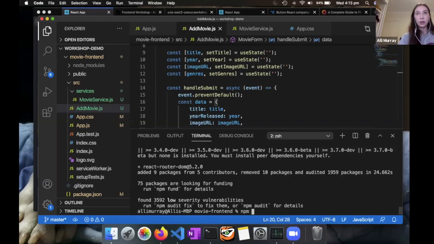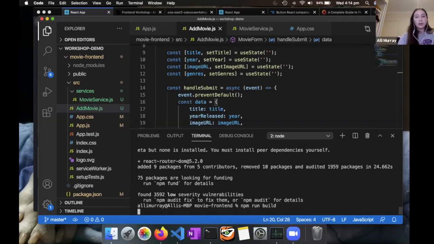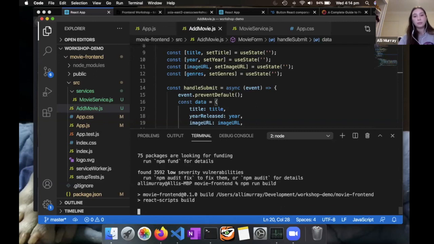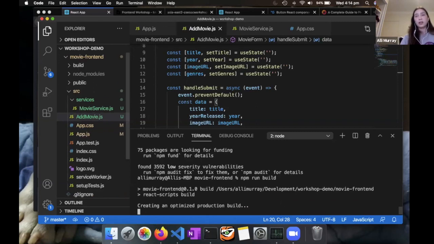So to create the production build, we'll do npm run build. This will generally take quite a long time, I think, usually, because it's creating a bunch of static JS and CSS files, and it's turning all of the files here into production build ones. We'll just wait for that to finish, and then I'll quickly show how to deploy using Firebase.